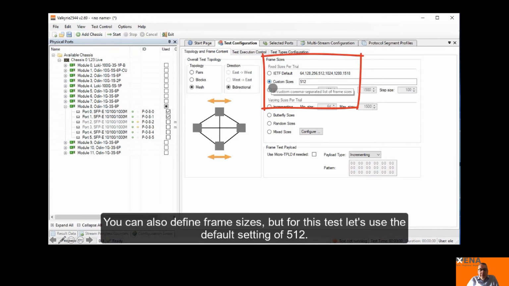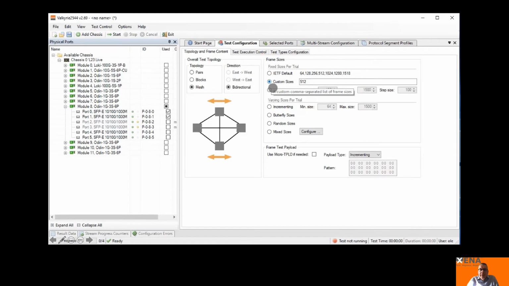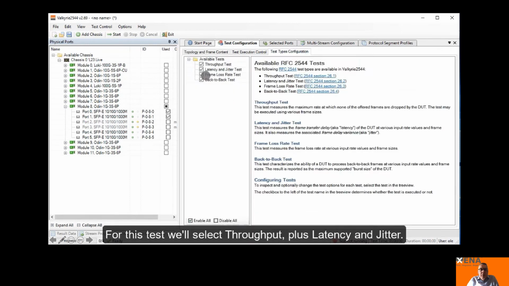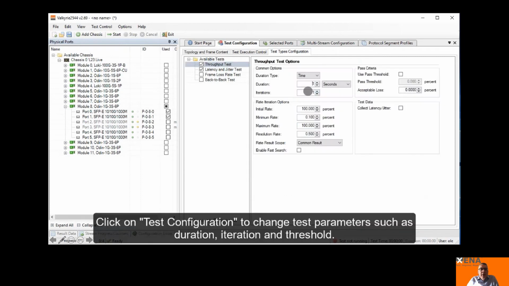We are setting up a specific frame size, in this case 512 bytes, and then we are going into test types configuration, because we have multiple tests running in an RFC test, and we can pre-select which test we want to do. In this case, we are just doing a throughput test and then a latency and jitter test.